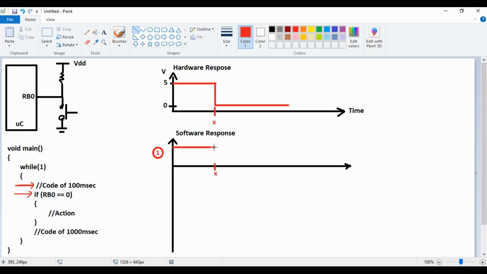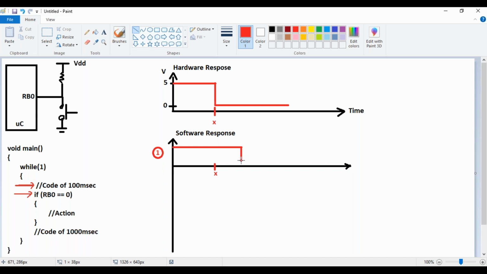So if I press the switch at time X, I will be able to identify it only after time X plus 100. Noise, guys, please take care of your mic. Okay, I will repeat it again. If the user presses the switch at the time X, and your software is busy executing a code of 100 milliseconds, can I say your software will be able to identify the switch press only after 100 milliseconds?